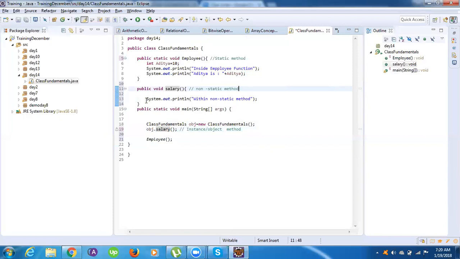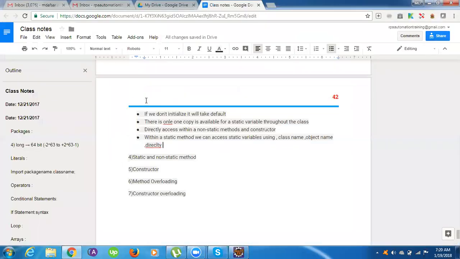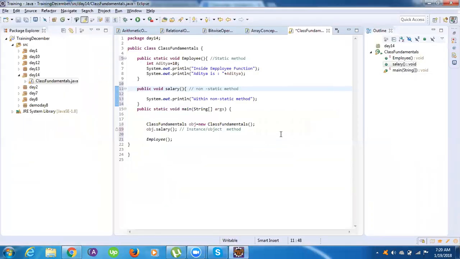Now there was another thing we have written: object name, class name. If it is a static method, we can call this employee using the class name as well.